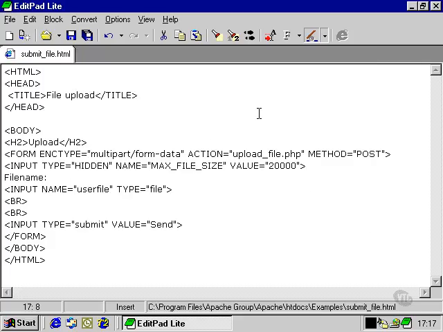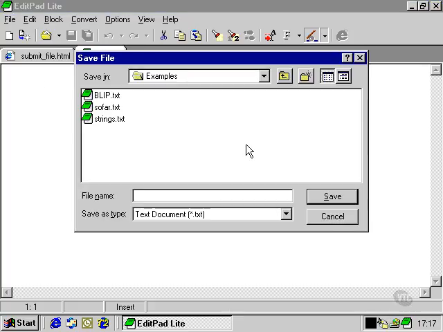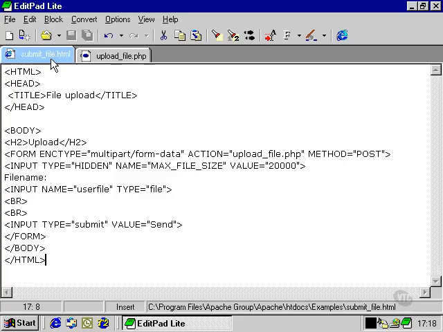And now let's open a new text file, and this is going to be the PHP script which will handle the file once it's submitted from the HTML page, and we're going to call that upload_file.php, and we should make sure that that tallies with what we've written here.